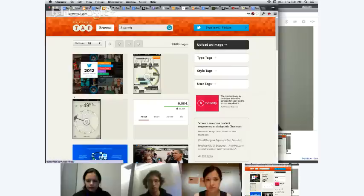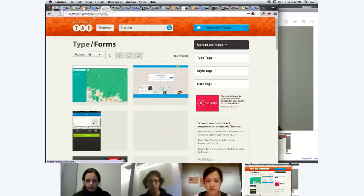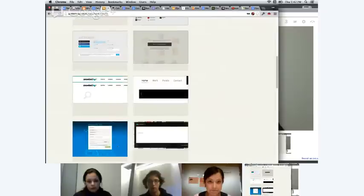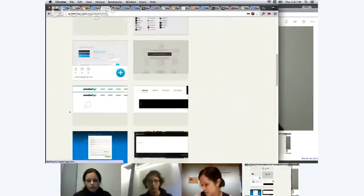This is something called Pattern Tap, and people submit their own sites to this and just highlight when they have interesting elements. So if you're really struggling, say, with a form, and forms can be important because you might be requiring people to sign up for a product that you create. And if it's very difficult to find the submit button, well, that's not helping anybody. So here we've got a library. It looks like 460 different approaches to a form. And it just gives you this nice collection of screenshots.